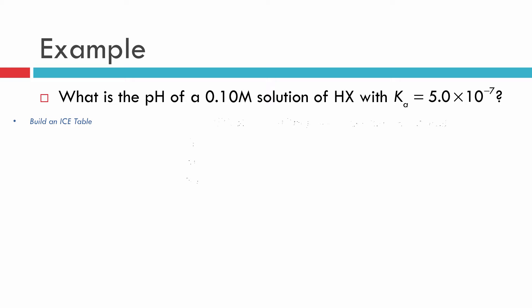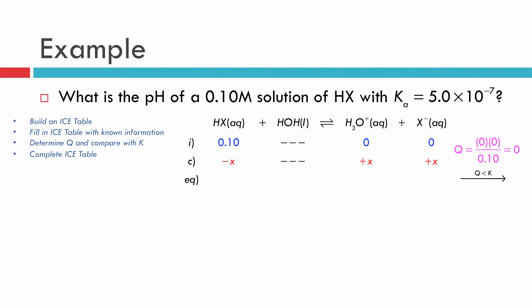Just to remind ourselves, we're going to build an ICE table, then fill in that ICE table with the known information. In this case, we know that there's some acid to begin with that we put in there. We did not place any hydronium ion into the container. We did not place any of the X minus into the container, so they're at zero. We then solve for Q and compare it with K. Q is equal to zero in this case, and we know that means when Q is less than K, we're going to shift to the right. Once we know that, we can complete the ICE table because we can fill in our minus x, plus x, plus x to go along with shifting to the right. And then we can fill in our equilibrium row. Last thing we would do then is write that equilibrium expression from the equilibrium row.